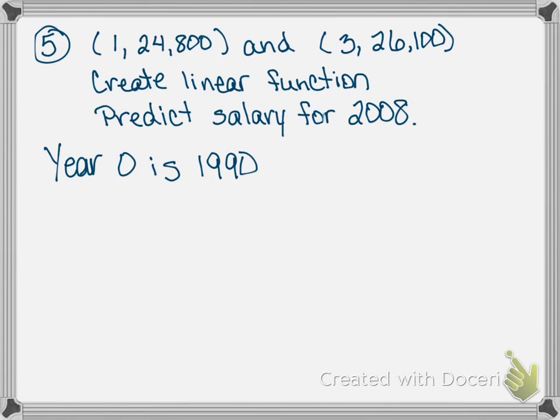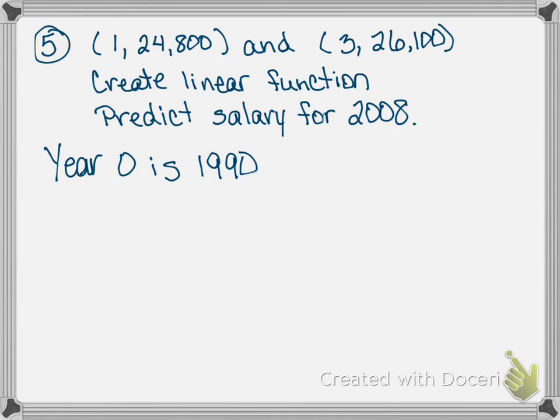Now, I'm going to read the problem, and I've written down some information up here that's important. The information in the chart below gives you the salary of a person for stated years. Model the data with a linear function using the points 1, 24,800. So in their first year, they made $24,800. That was their starting salary. That was their first year salary.